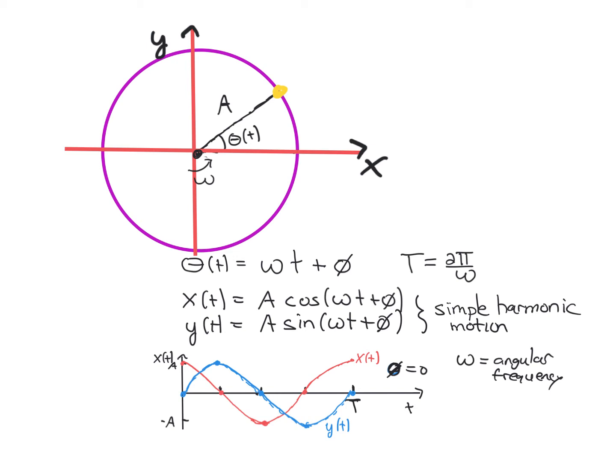And then I've also graphed, in the blue curve here, how the y component of the yellow dot varies as a function of time. A sine function, we recall, at time 0 is going to have a value of 0, and sine goes between plus and minus 1. So the blue curve ends up oscillating between a maximum value of plus A and a minimum value of minus A, but it's just out of phase with the red curve. We would say they're 90 degrees out of phase with one another.